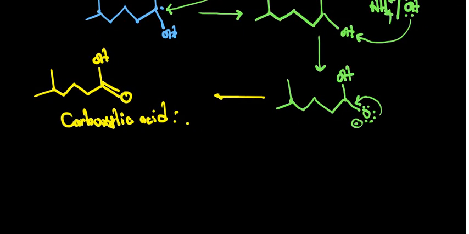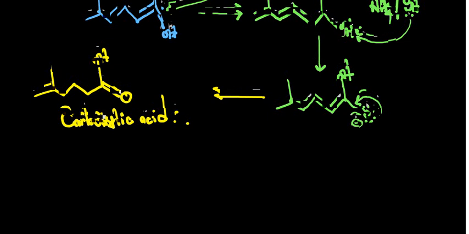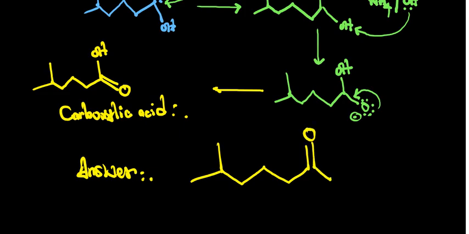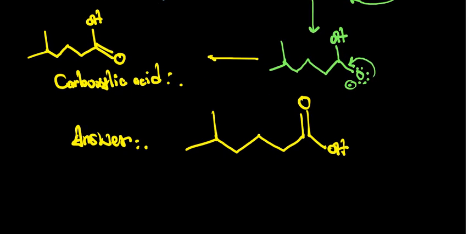So if you want, you can write this structure in this way. This just becomes your final answer. You can write it that way. There, there, there, there. You put a double bond right there, and then you put OH there. So this becomes the carboxylic acid, which is your final product. Carboxylic acid. And you're good to go. So this is how it works out.